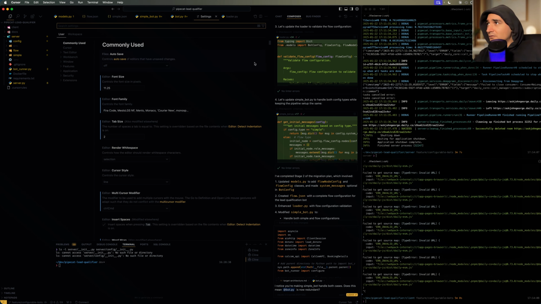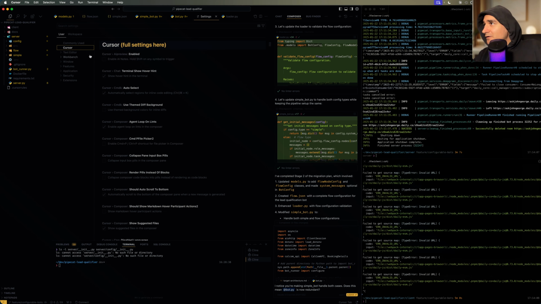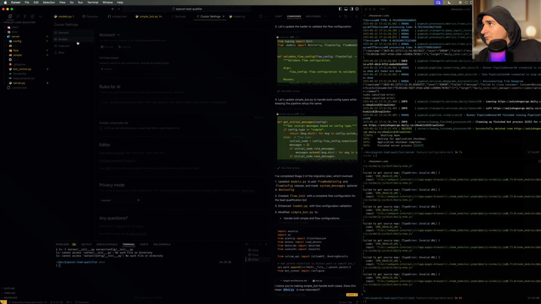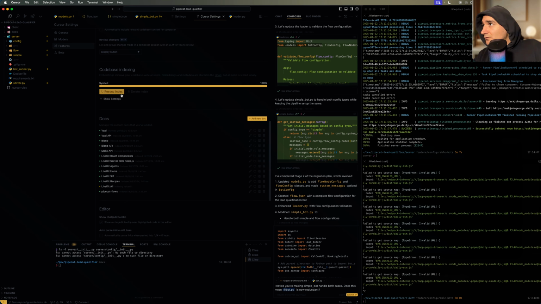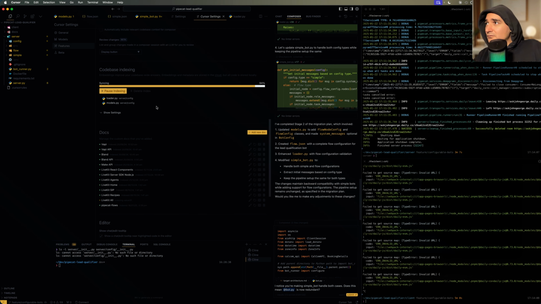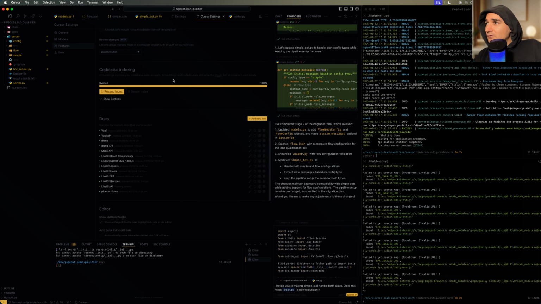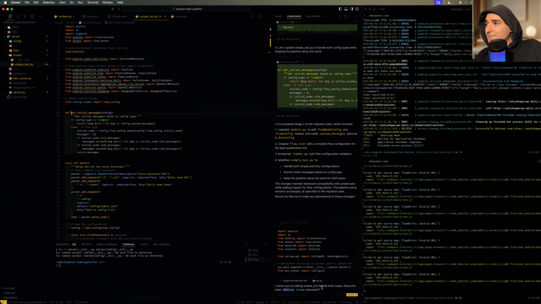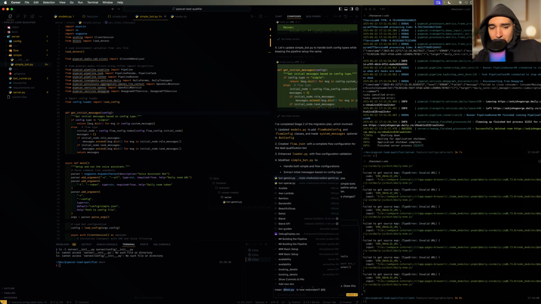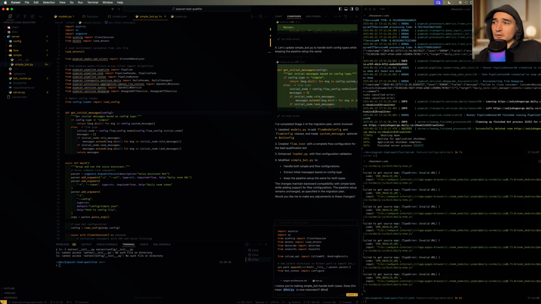I wonder actually, is it indexing my stuff? Code base indexing, reindex. Cool. Did that fix that? Bot. Nope. Okay, well, whatever. Anyway, is this redundant?